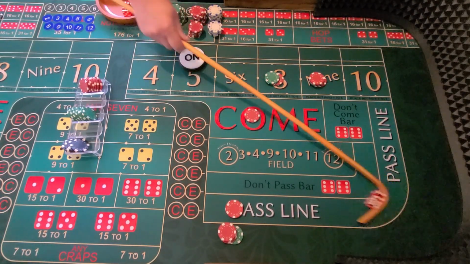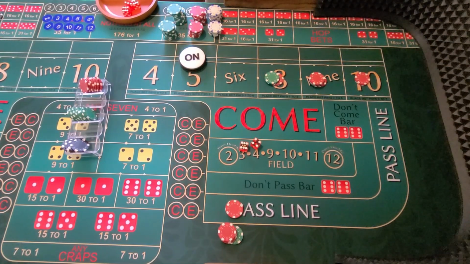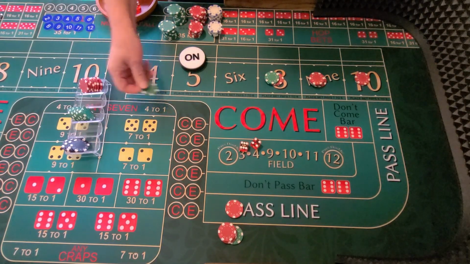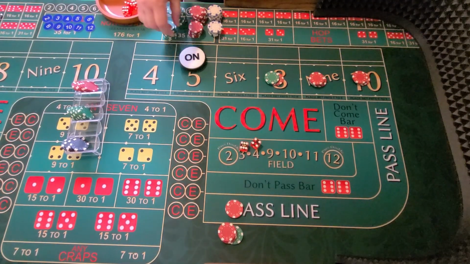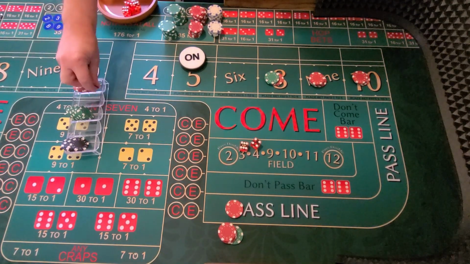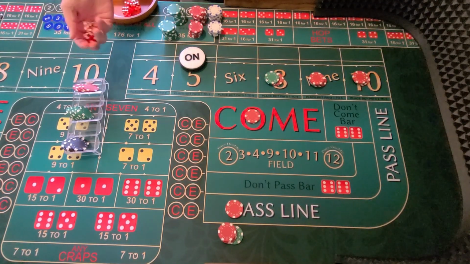6, 4, 10. Okay, we're going to get a lot of coverage here, apparently. That'll travel to the 10. That is 3 times odds, so that is $30. Remembered that time. And another $10 in the come. There we go. If we can start hitting some of these numbers, we'll be looking pretty good.